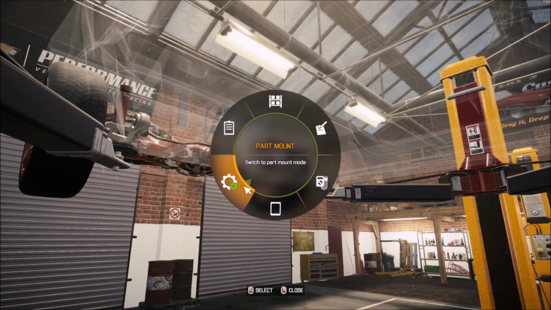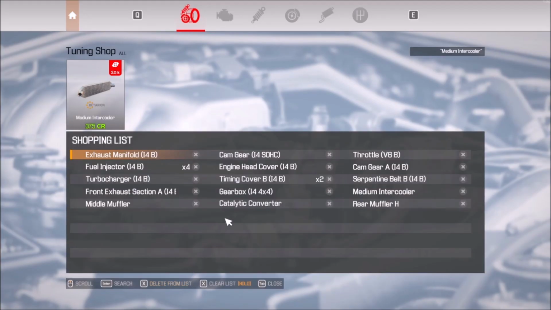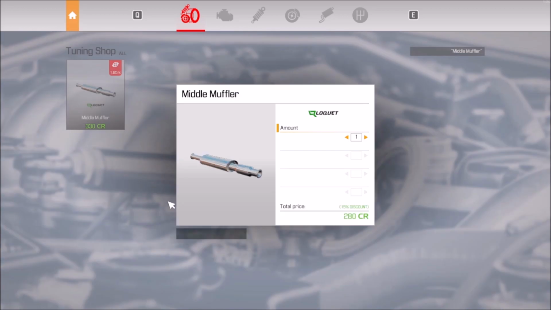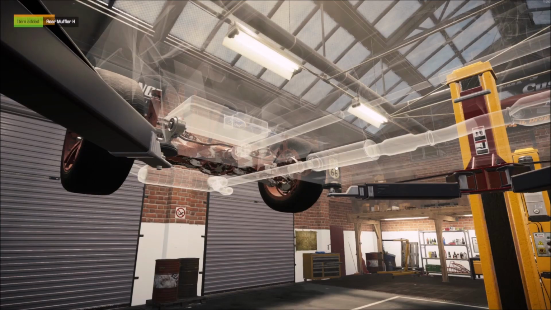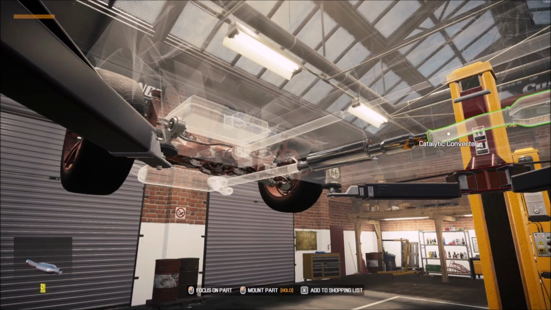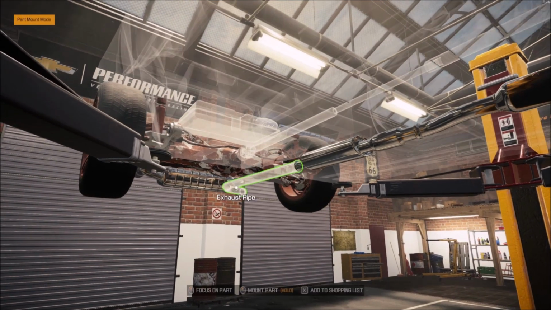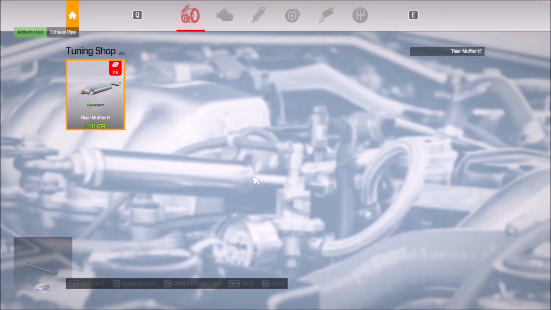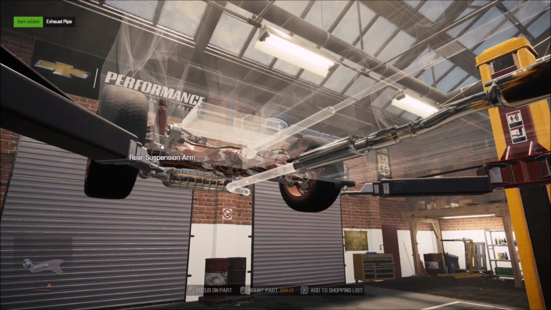So what do I need here? I need middle muffler, catalytic converter, rear muffler H. Got it. Middle muffler, check. Catalytic converter, check. Rear muffler H, check. Done, done, and done. Oh, and there's an exhaust pipe. Missed that one. That's okay. Done.